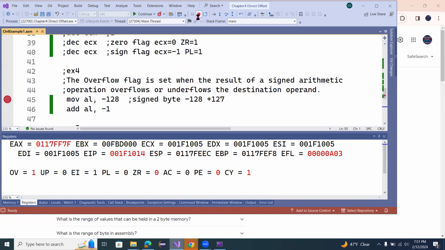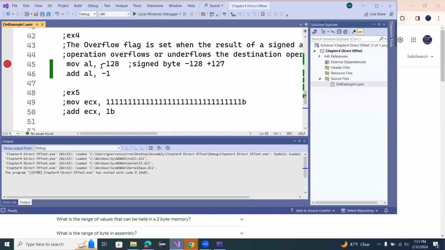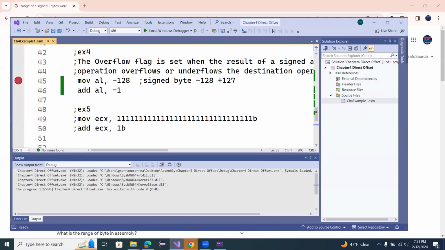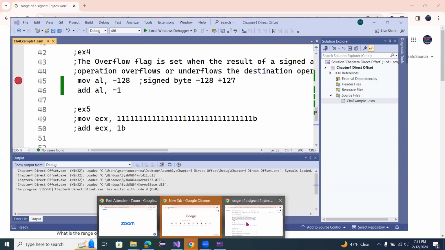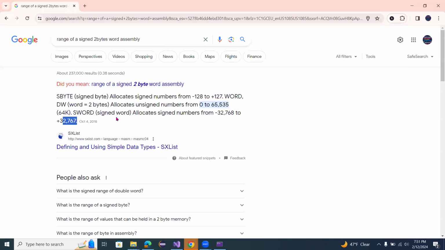Okay, let's stop and let's go ahead and change this. If you want to try it at home, that way I don't take up too much time, try assigning positive or negative. Let's do negative.